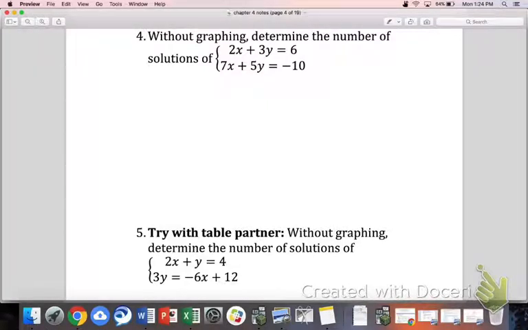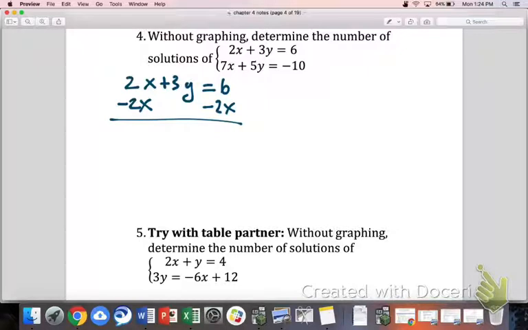So here we go. We're going to take both of these lines. This is going to be excellent practice based on the questions that I was just asked. We're going to put both of these lines into slope-intercept form. So let's hear how to do that. The top one, Carissa, the 2x plus 3y equals 6. What would need to be my first step to put that into slope-intercept form? Subtract 2x. Please listen. Subtract the 2x. Agreed. So, Carissa, when I do subtract the 2x, what results?